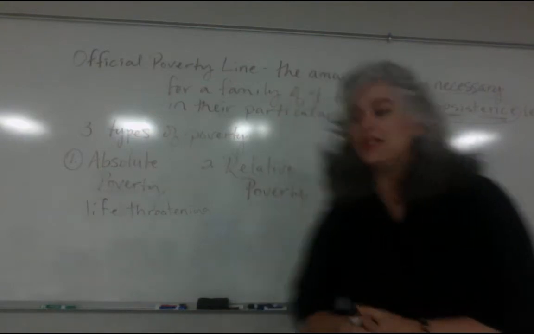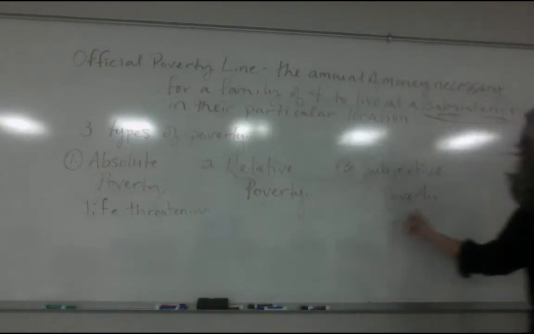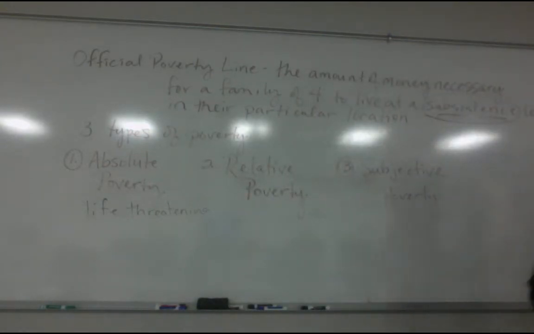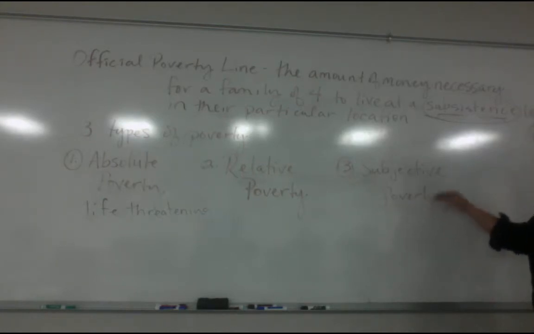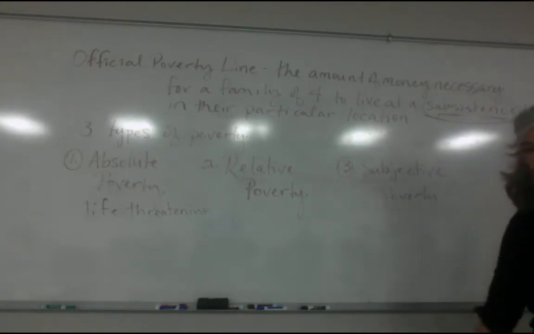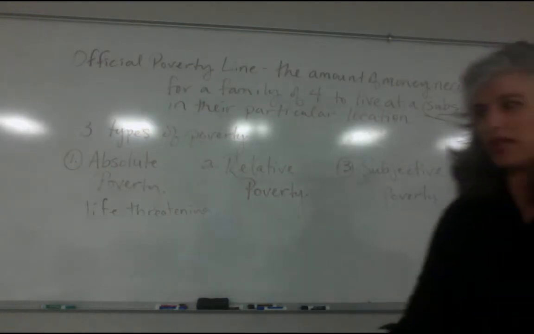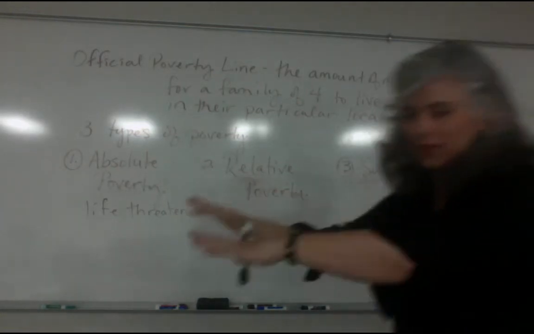Okay, so let's talk about our last type of poverty that we are going to discuss today. I hope you all can see this well enough. The words here on the board are subjective poverty. So the word subjective, perhaps you are familiar with that already. Subjective is the opposite of objective.